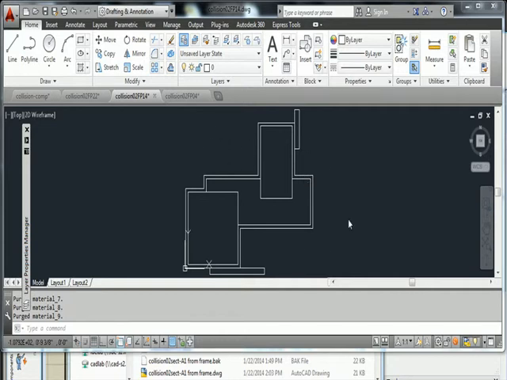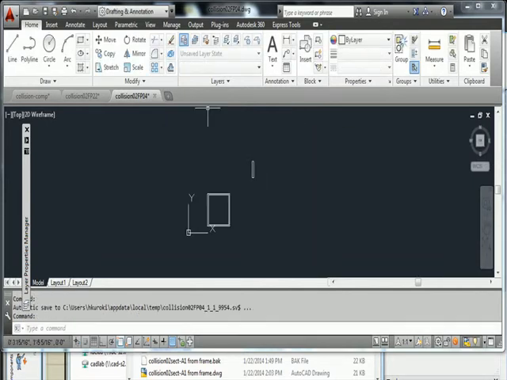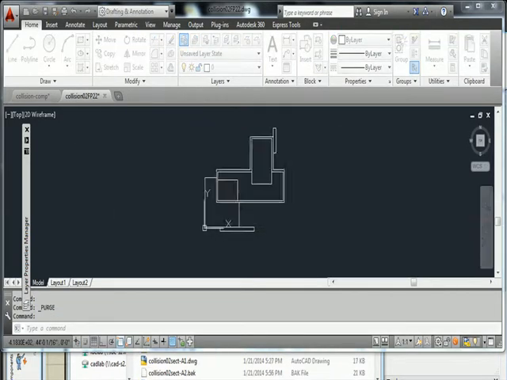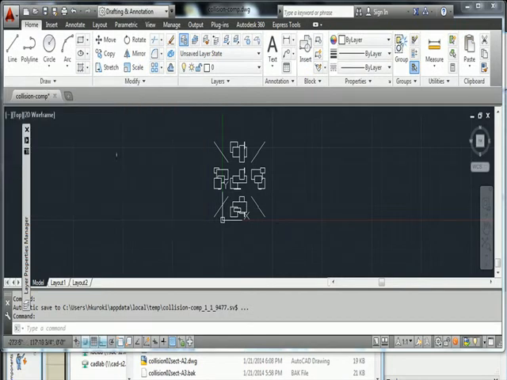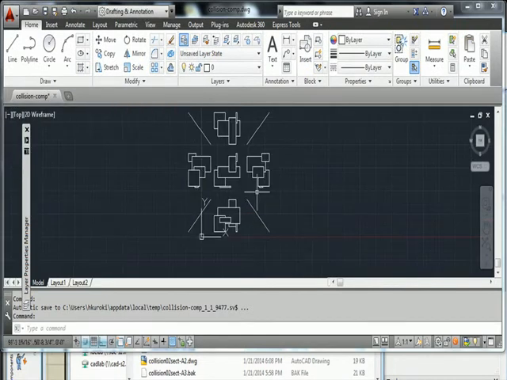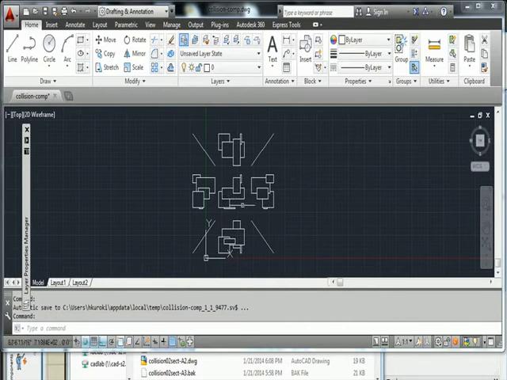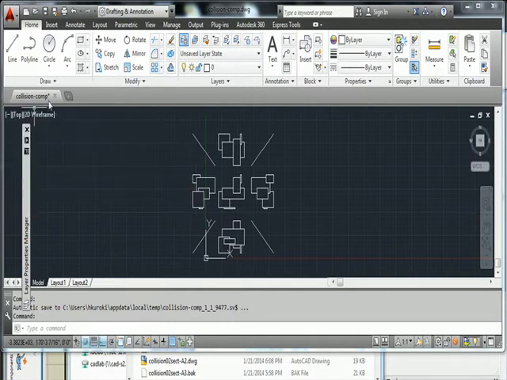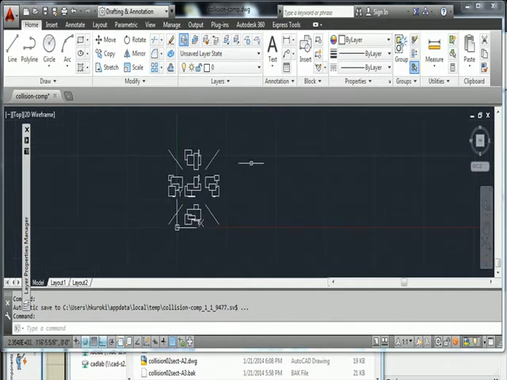So let's combine all our drawings that we made into one folder or one file. All this stuff, I'm going to save. And the only one that I really want open is a new folder or the original folder that you should have made, which has the roof plan and the floor elevations. For mine, it's going to be named collision hyphen comp, for composition or something like that. And what we're going to do is insert the other files into that.